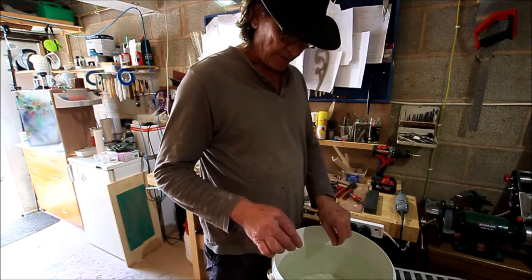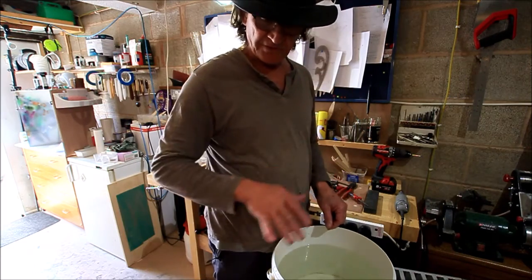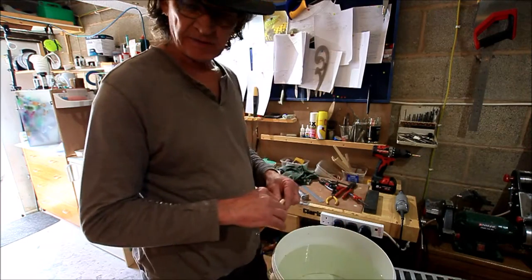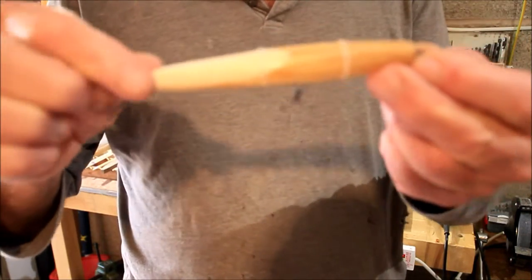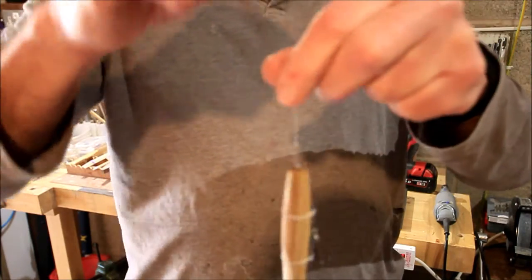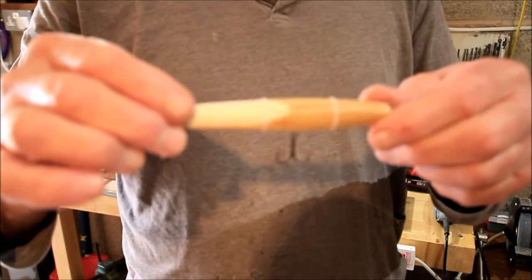Basically force an issue, and I like it, it's working. And quite frankly, if I put this in the bucket, it drops but it wants to float backwards. Interesting, pretty interesting. Yeah, there you are. I've done it with the other one as well. Stretched the lead out, balance it, goes down nice and flat, and it feels like it might get a better distance. Not massive, but it'll be okay. Not in the bin just yet.